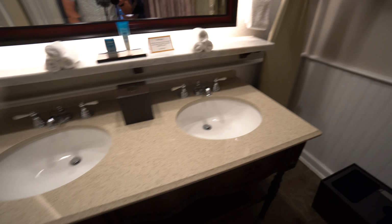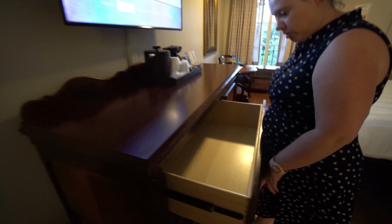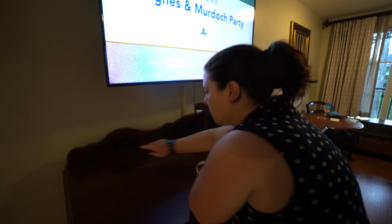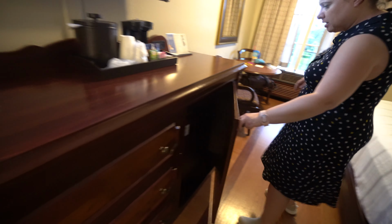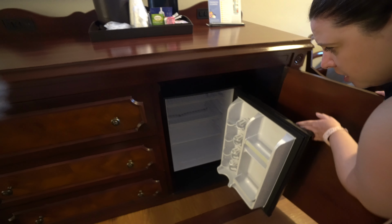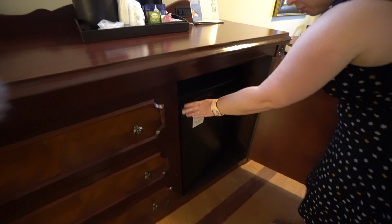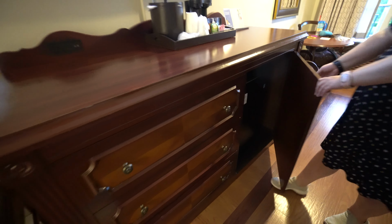So we have a safe, standard procedure. A his and her vanity station. What is useful in here is somewhere for hanging up your coats, not that we have coats in Florida. Nice big drawers, and very helpfully, USB plugs on the side as well as regular outlets. And then the last thing is the fridge. It's only meant to be a cooler for beverages, not for keeping dairy, because it only goes to a certain temperature. But that would be very helpful for your drinks.